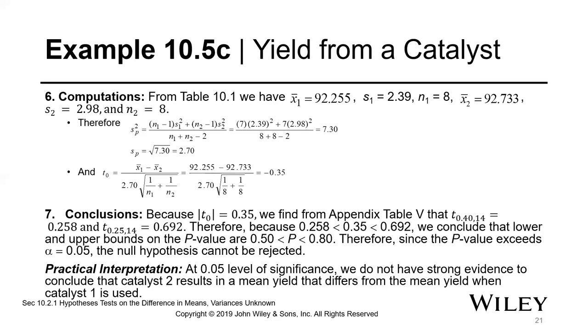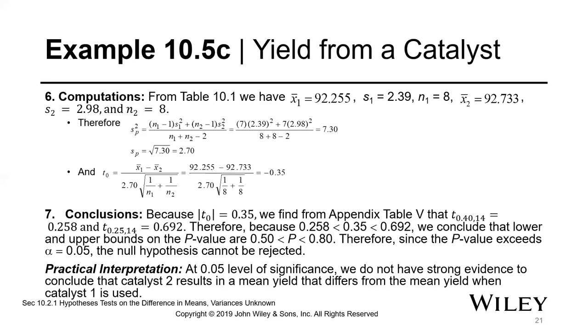Oh, they were looking up where it is. So they're looking up where it is on here. So this value is between 0.4 and 0.25. So that's where your T value lands you, somewhere in the 25 to 40% range. That's nowhere near 0.05. The other way you could do it is to go to 0.05 on the table, look up your degrees of freedom of 4. This is a two-tailed test, and see if you are greater than that critical value.